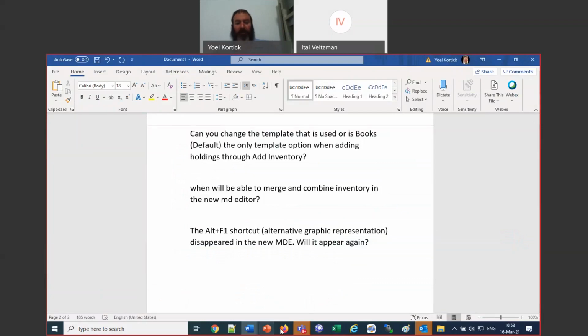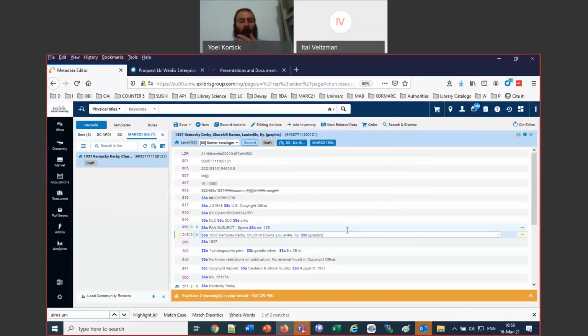Okay. Do I have that in my Word document? Yes. Okay. All right, so we're at 16:58. Let's see if there's another question we can cover. Can we still see the LOD linked open data info for a record in the new metadata editor? The tab is gone for that view.